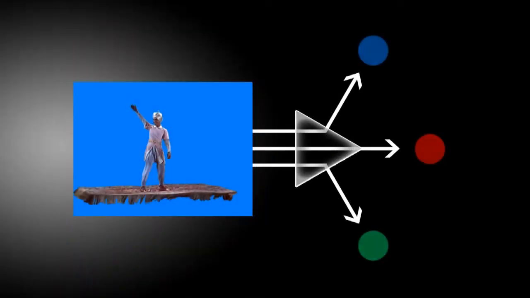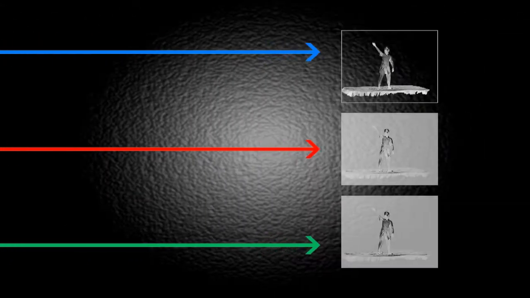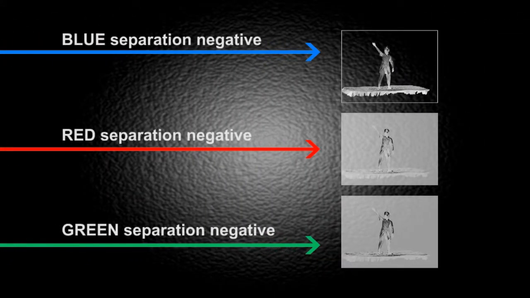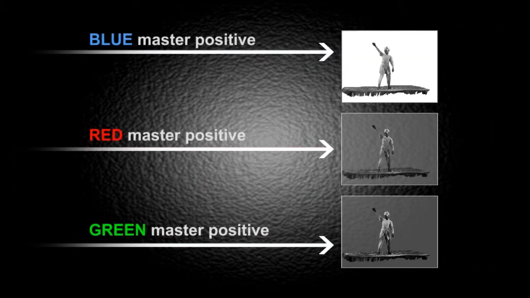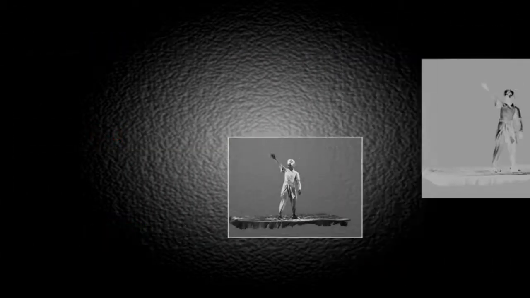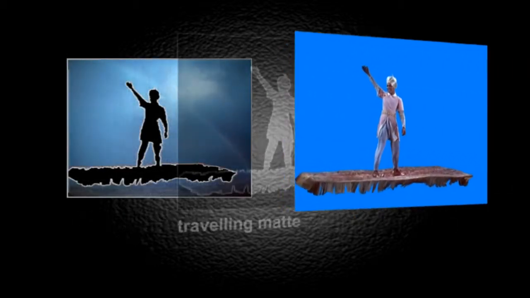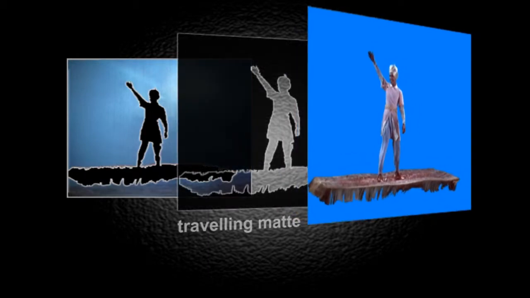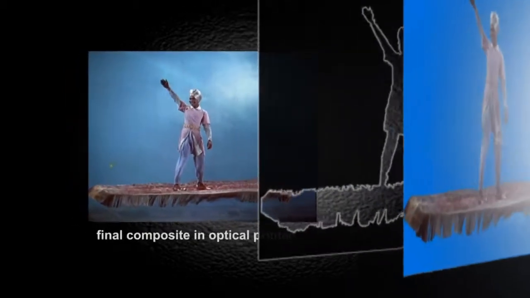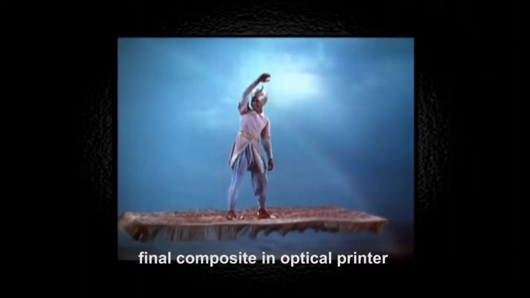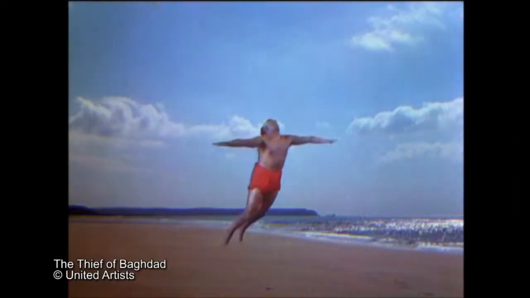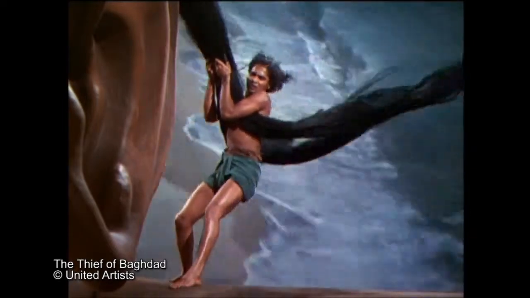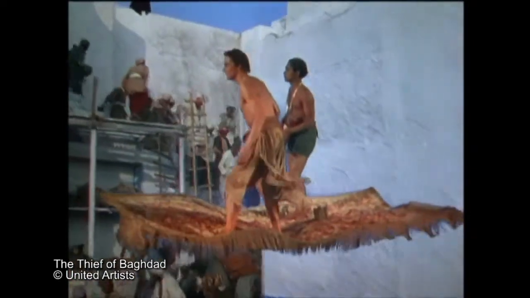By using 3 strips of film, one for red, one for green, and one for blue, Butler was able to arrange the original negative and newly printed positive strips in such a way that the blue negative and green positive film strips created a pretty solid matte that could be composited with new footage shot against a blue screen. These were all run through an optical printer so that the final film print would show the finished composite. While not yet a perfect key due to the limitations of the equipment at the time, the basic concept was used in color film compositing until the advent of digital technology.